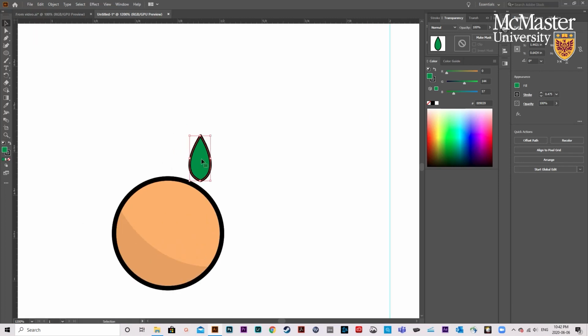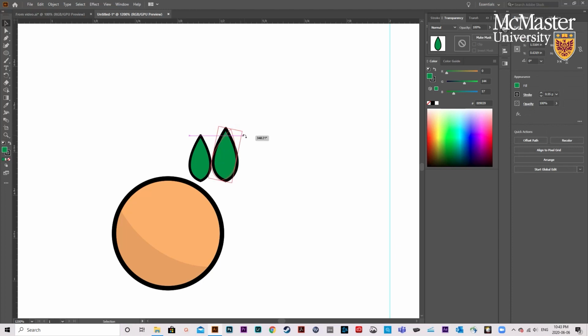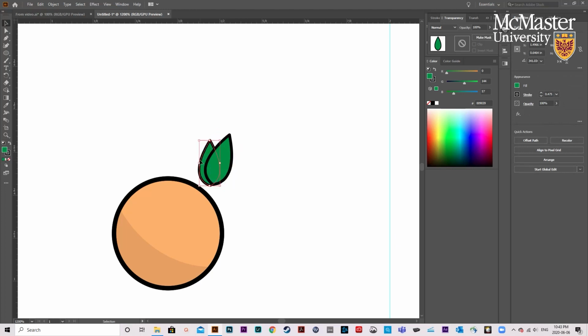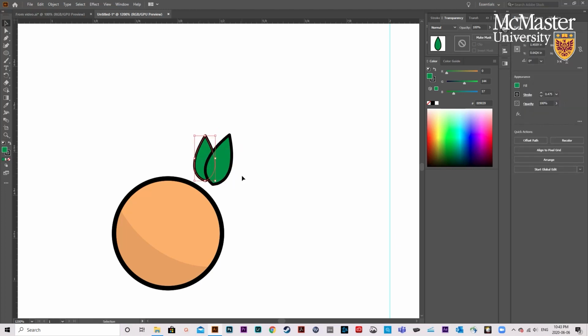Now we're also going to hold alt and shift and drag another leaf out of there, and we can position this one a little bit differently, off to the side, put them kind of together. Cool, something like that. Or let's bring it out this way, and maybe we want to bring this one to the front.